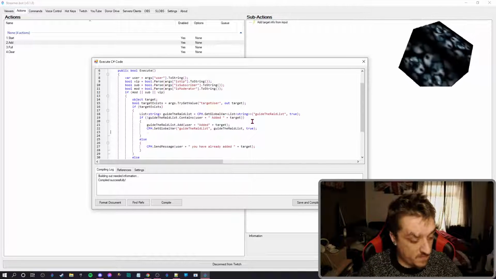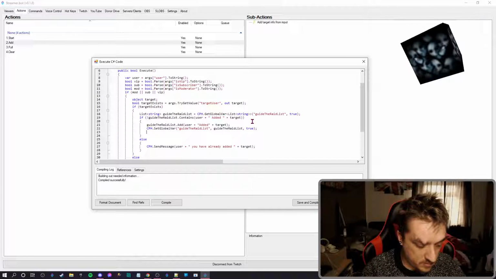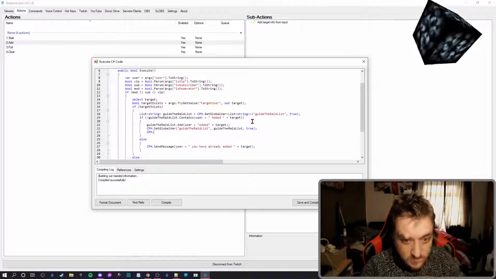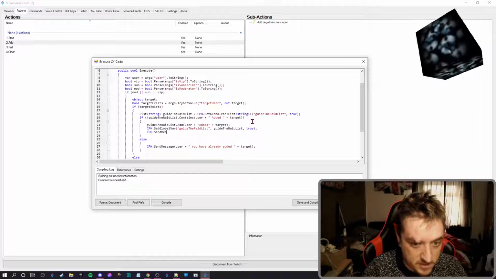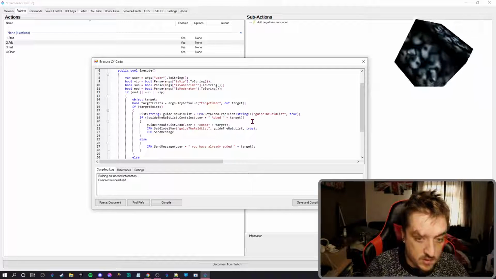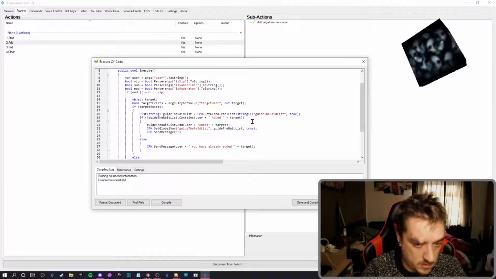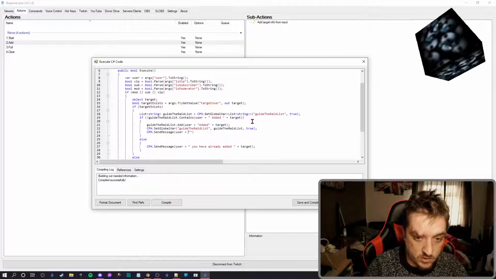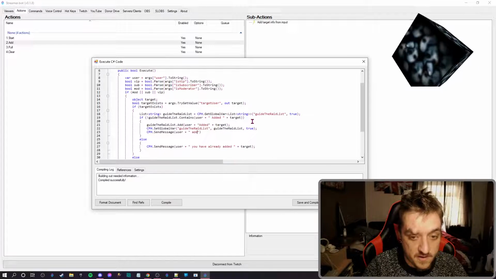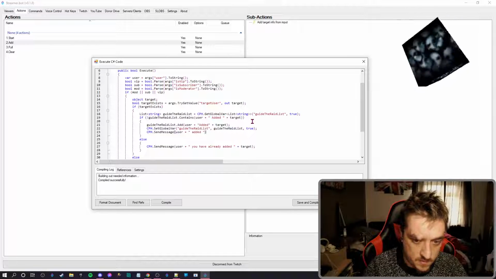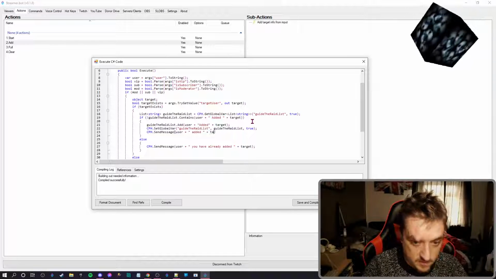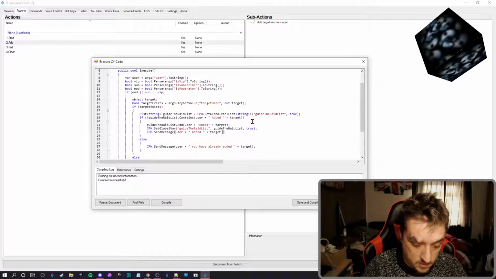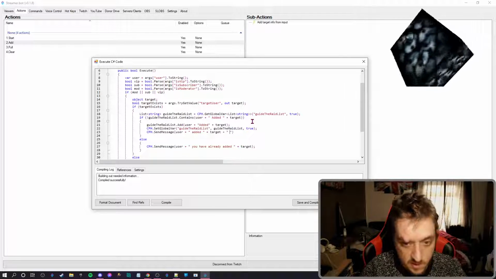Now we want some feedback. cph dot send message. So we're going to say user plus space added plus target plus string.